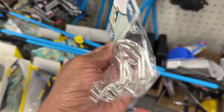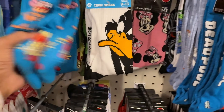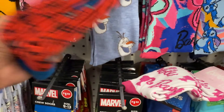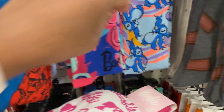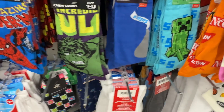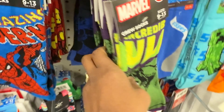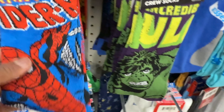They got some loop hooks from Jot over in the hardware section instead of with the organizational stuff. Let's see the socks — it's mostly the same. Oh, that's pretty — I like that. And there's a cute Barbie doll. Oh, they got Hershey's — didn't know they had Hershey's.